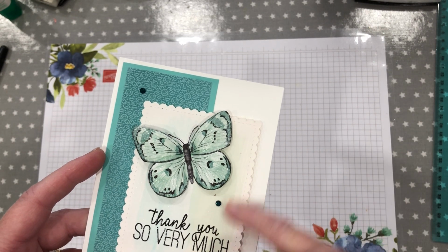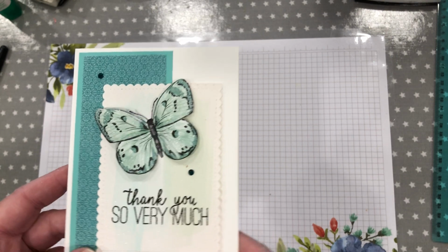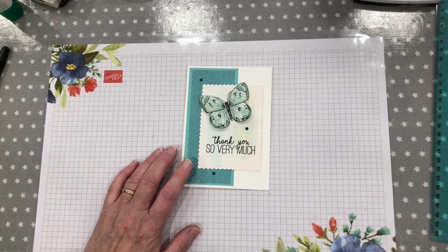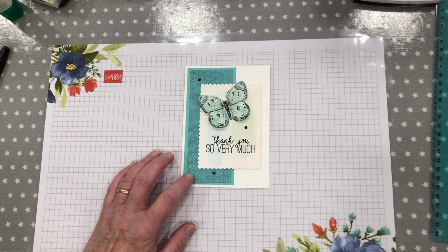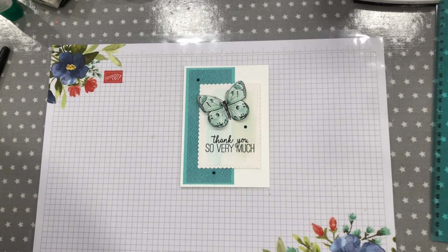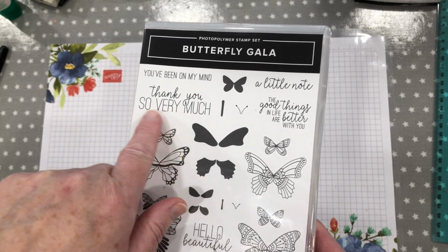I have inked up, I've done a wash background using Mint Macaron and Bermuda Bay. The cardstock that I've used for that is the shimmery white card, because it seems to take an ink wash much better. So it might be worth getting some of that in your stash if you want to do this type of technique. And then I've used some lovely gems, and I have used this stamp from the Butterfly Gala stamp set. This one's in the annual catalogue. Love this set. I should be sad when it goes.